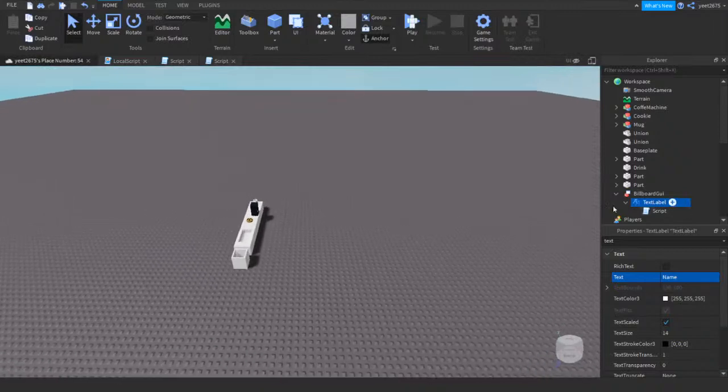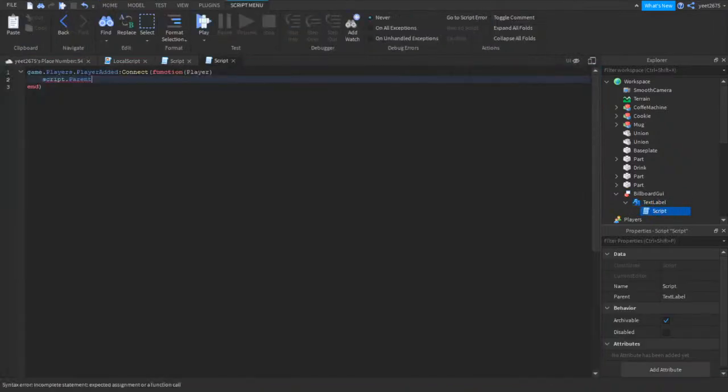Yep, that seems alright. Script.Parent. And then we need to do game.Players. No. Player.CharacterAdded:Connect(function(character).